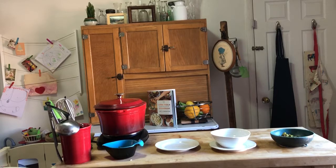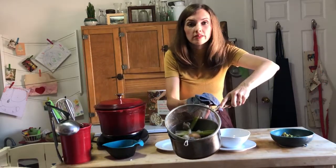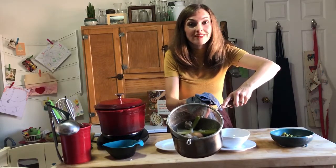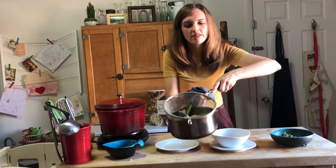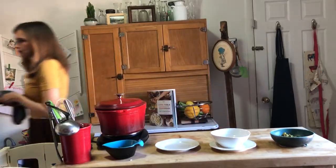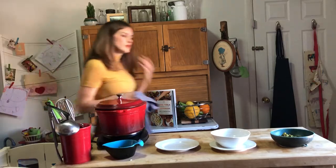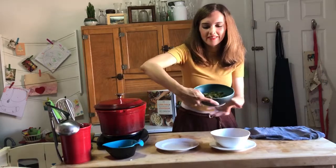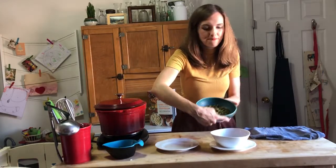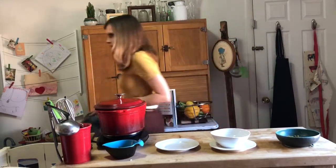While I'm over here, I do want to show you. This was kind of my leftover stock, so you can see I threw a whole onion in there actually. I've got a lot of little onions that need to be used up. And celery, garlic skins, there's a bay leaf in there, some thyme, parsley sprig. You see the nice golden brown color. Isn't that beautiful? Cool, check, snack, check. Okay, now we'll grab the cake.